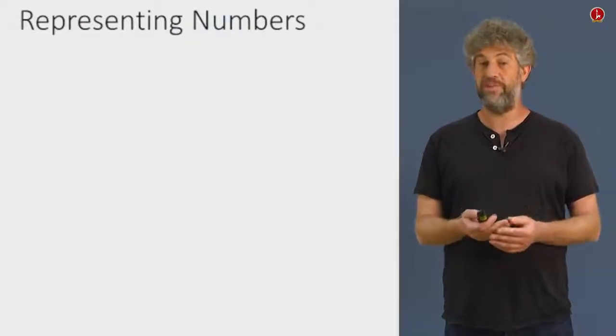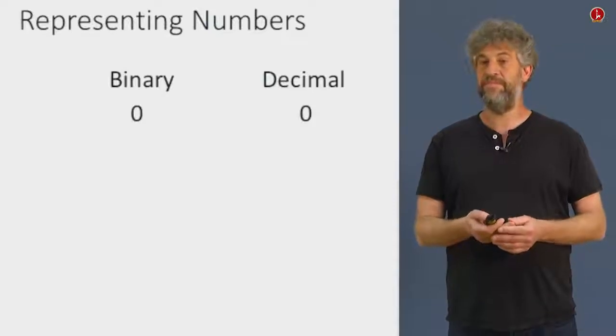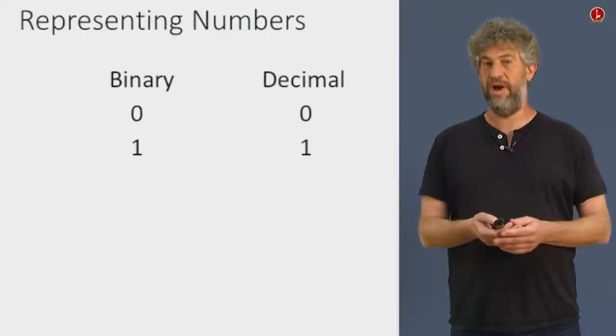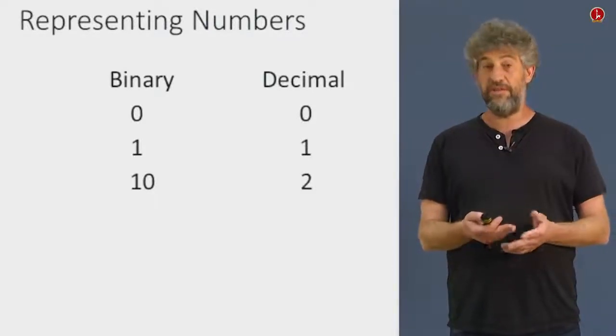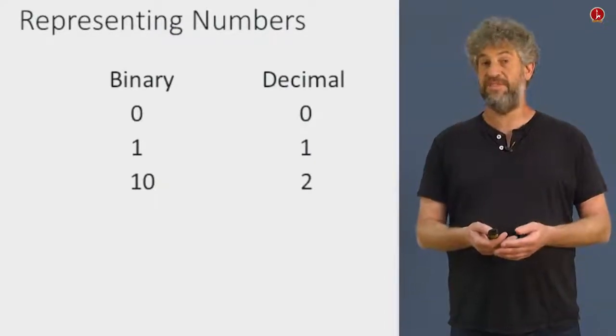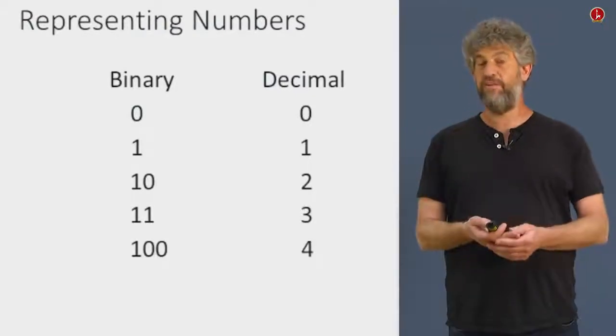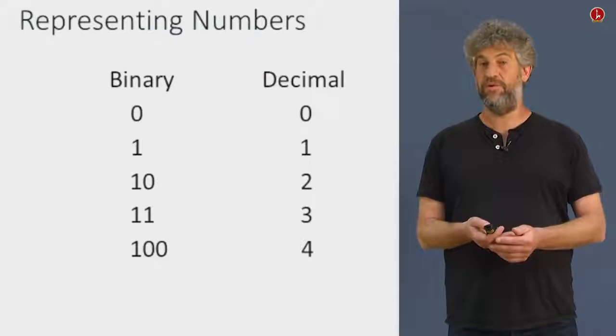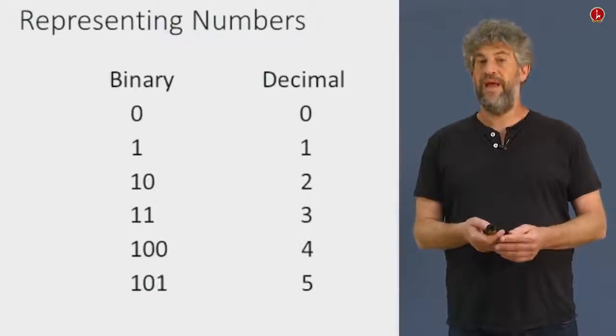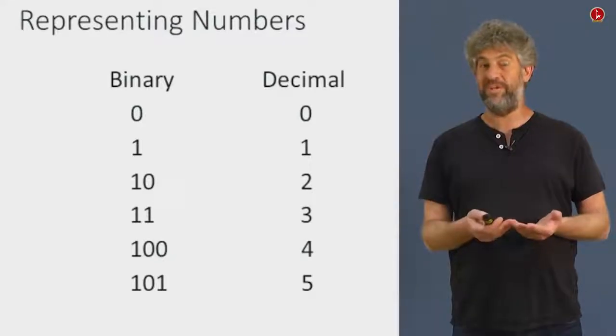How are you going to represent integer numbers? Well, zero is easy: zero. One is easy: one. Two is already the first problem, basically because we don't have yet another possibility, so we have to use two bits, zero one zero. Three is one one. For the next one, we already need another bit, one zero zero, four. And in general, it seems we can represent any numbers that we want with some sequence of bits.